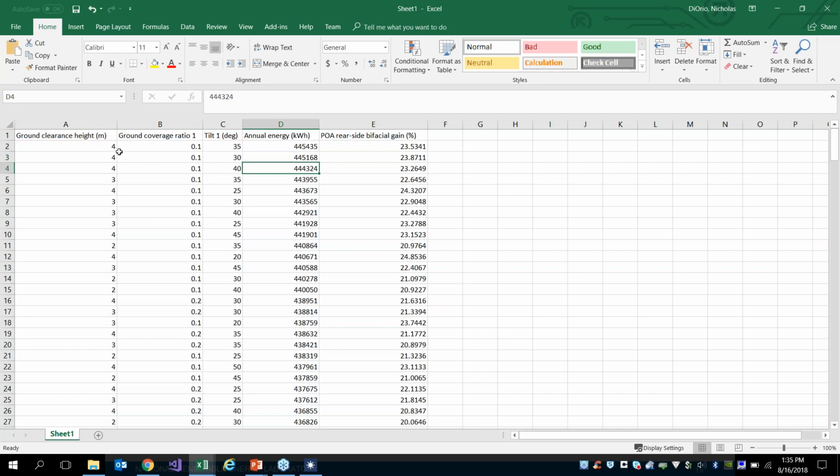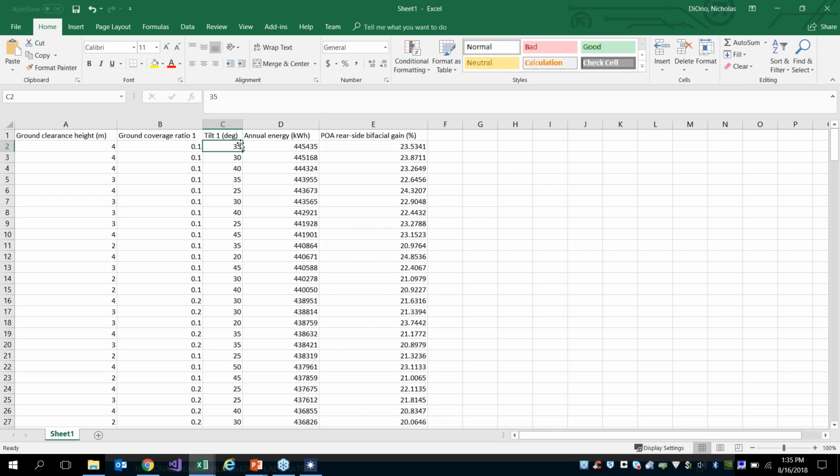And so SAM is telling us that if we put our modules at 4 meters standoff, which again is very high, so you probably wouldn't actually put them that high, but SAM is telling us that that is the ideal height. You'd make them very, very spaced.